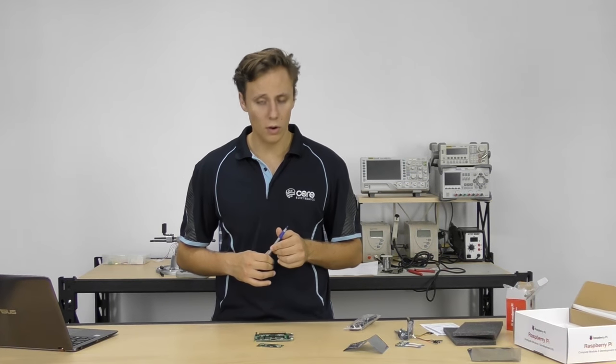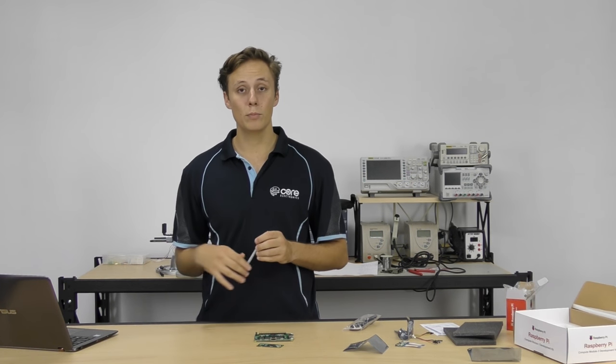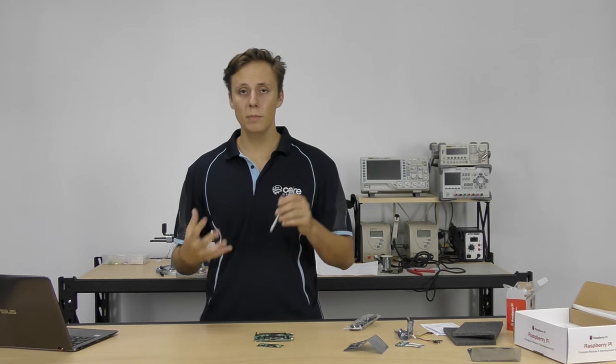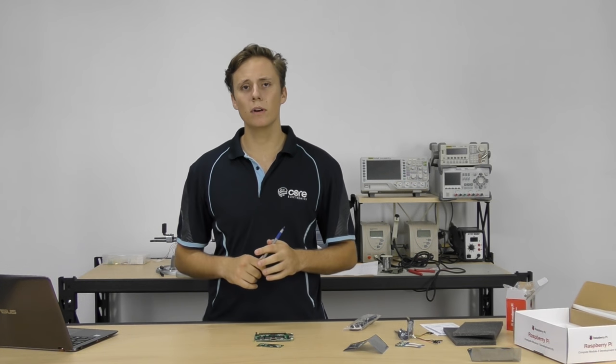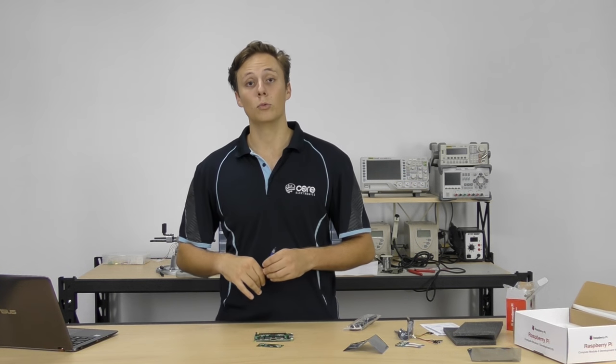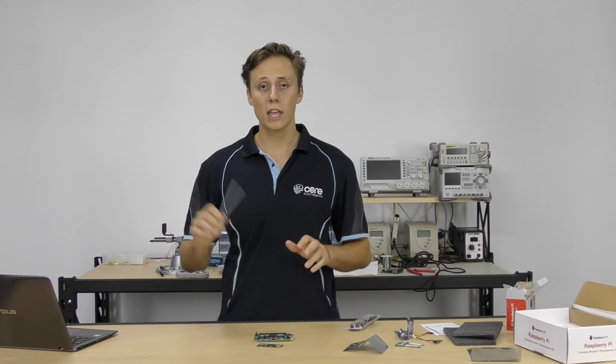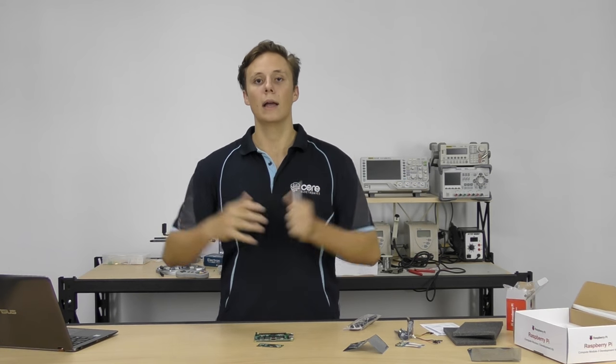That's a quick overview of the Raspberry Pi Compute Module 3 — a fantastic bit of gear. I'm excited to try out projects where this would be a much better application than a traditional Raspberry Pi 3 board: same power, more hardware peripherals because you get raw access to the BCM 2837, but requiring a bit more care in the design. Our verdict — it's awesome. If this kind of development environment is what you're after, then it's perfect. Grab one today and start making. Check out our tutorials and projects modules for more. I'm Sam from Core Electronics — happy making!